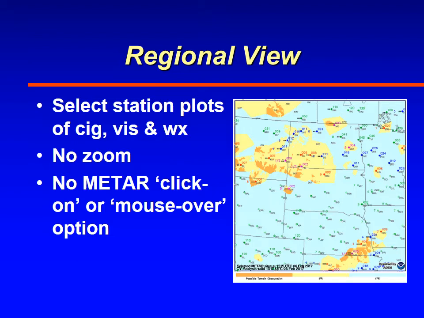So it gives you ceiling, visibility, weather conditions, and flight category for selected stations. And that's not all the stations. Remember, they can't plot all the stations on here. It'll look like just a mess. So they try and use selected stations to give you representative weather conditions in that area. But when they analyze the conditions, in other words, when they use that grid, they will plot everything. In other words, they will plot the analysis using that 5-kilometer grid.